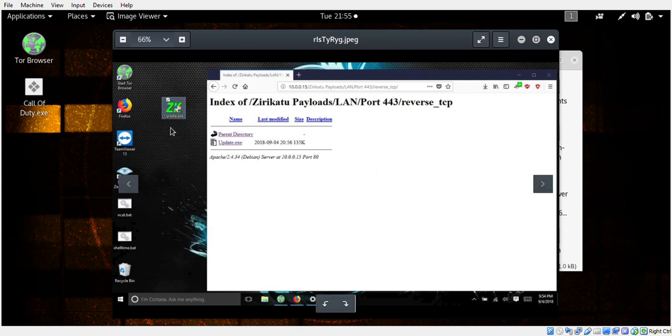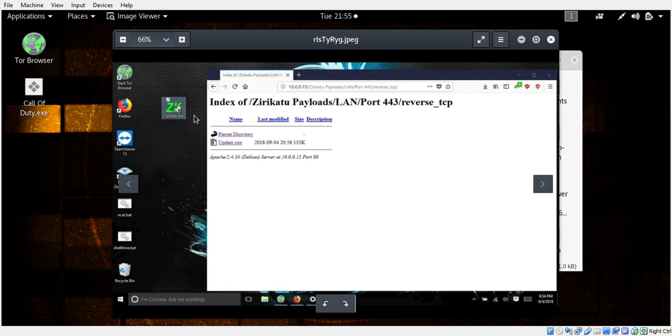Now this is actually the payload. You can see that the icon was changed because I hit icon change, so that's what the icon looks like. It says update exe. You can name it whatever you want for social engineering. Check out my other videos to see how to social engineer people to run the payload and deliver the payload. You can use BeEF, Wi-Fi Pumpkin, auto download websites, USB sticks, email.